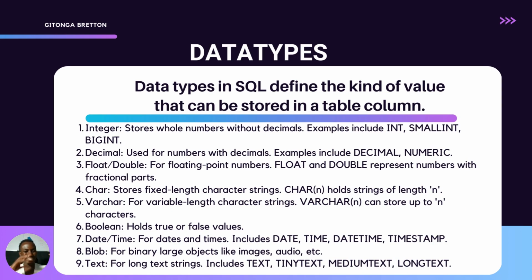So you have various data types in relational databases, which is how you store the data in the tables. You could have integers, which could be a big int or a normal integer. You'll have decimals, floats, and booleans, which is true or false. You'll have date time, which includes a timestamp, a date or time. You'll have a blob, for binary large objects, which could be things like images or audio, and you could have text, which is for long text. So these are the various data types that we will be using when dealing with rows or records inside the databases, and we're going to be mainly dealing with the relational database.